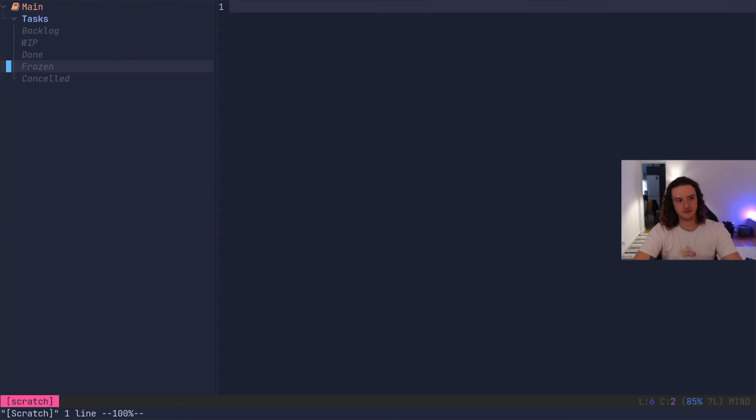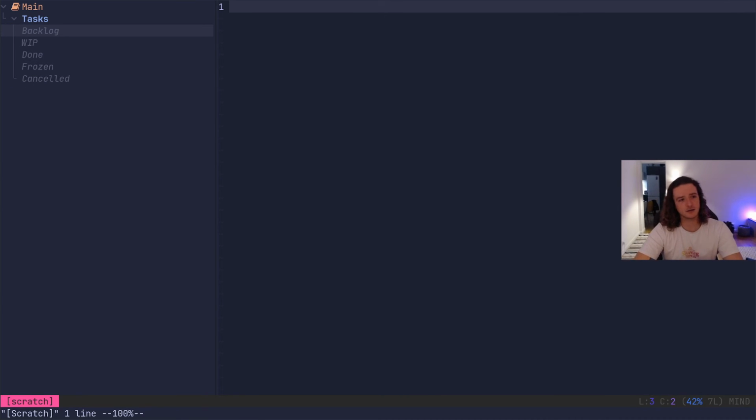And you might have guessed, if I take this one and I press, for instance, the O key to go under, it's going to put it in between those two nodes. So you can reorder stuff very, very easily with this. So in my case, I want Backlog, I want wait, I want frozen, I want done, so this is quite good to me. You can put frozen underneath here, and we are good to go.